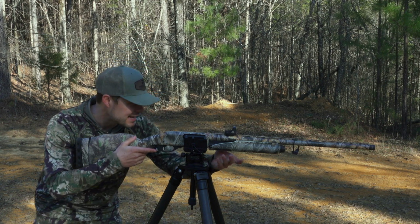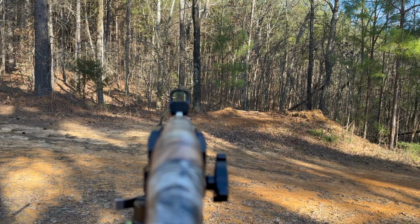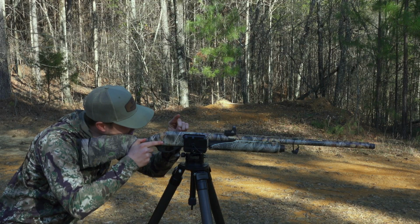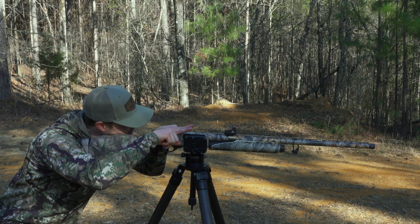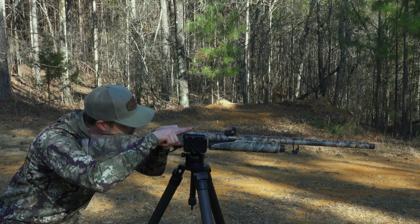And so when you get your head down on it, you can still see the red dot just fine. So you can see your target, but you have this increased field of view because you don't have a red dot that's closer to you that's blocking it. If I had a red dot here, I would be blocked about 10 yards to my left and 10 yards to my right, so I'd have to lower the gun or I'd have to move the gun left or right to be able to see a turkey that was straight out in front of me.